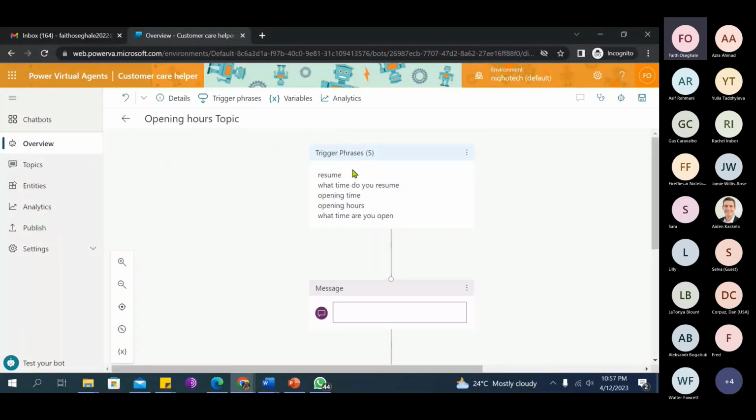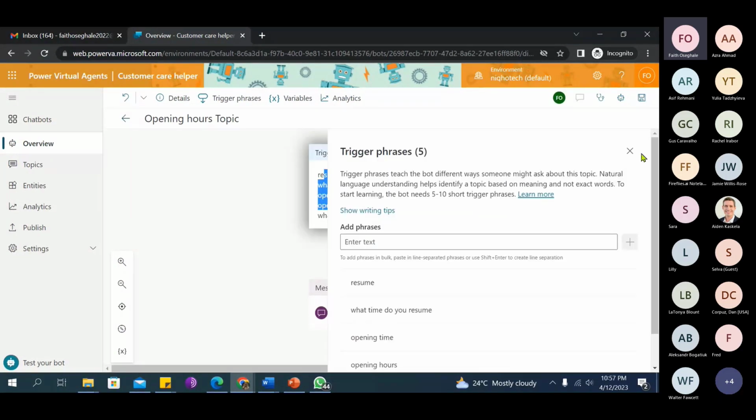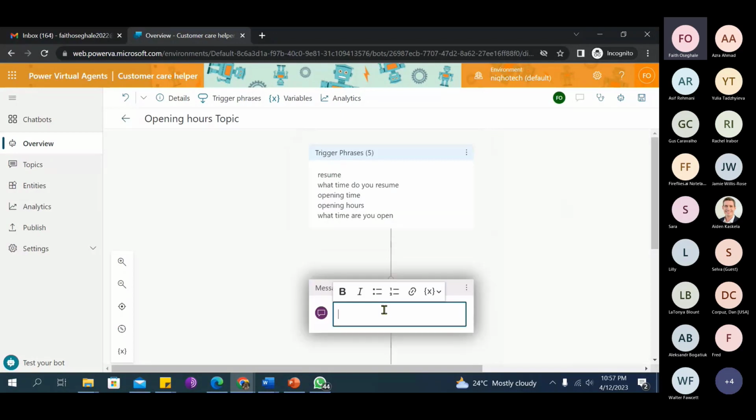Now, after all of these things, when my customer or an employee uses any of these prompts or triggers, I want my bot to be able to answer a question. So I could say, hello, and I'll say, the store is always open around, right? So I want to specify the days that the store will be open.